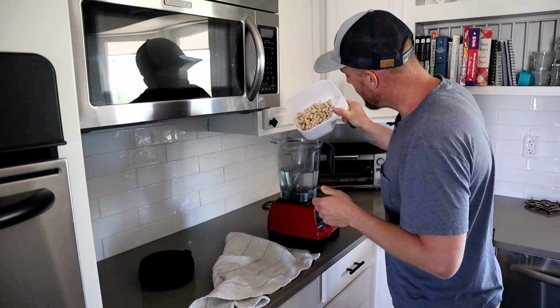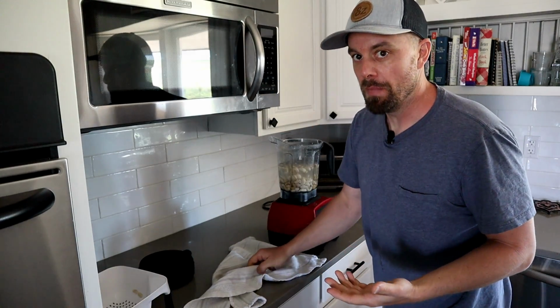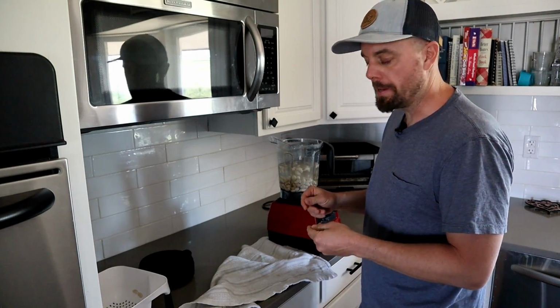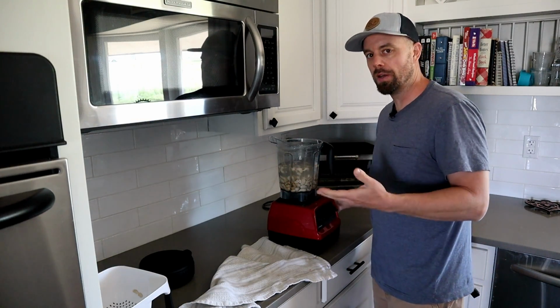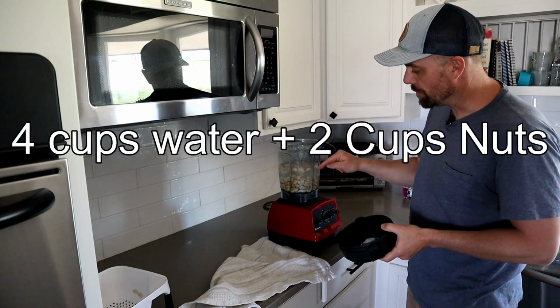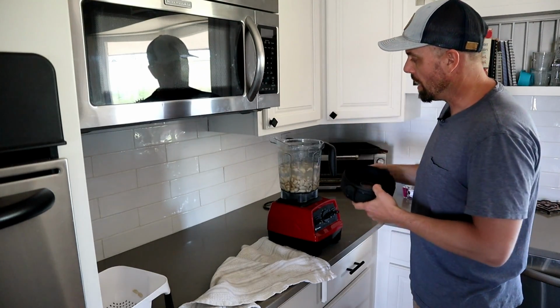And these have all been strained, they're clean, and I like the cashews. They make a better milk, I think. The almond milk seems like it has a little bit more flavor when it's just plain, but cashews make just a better consistency, I think. So that's my preference. 4 cups of water, you're gonna add your 2 cups of soaked cashews or almonds or whatever you're using into that water.